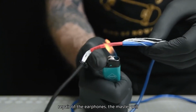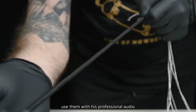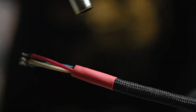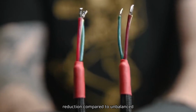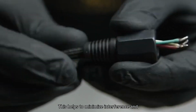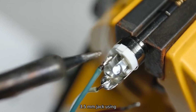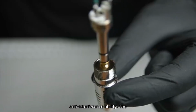After completing the repair of the earphones, the master will use them with his professional audio equipment. You need a Canon port instead of the usual 3.5 mm. Balanced Canon port for better noise reduction compared to unbalanced 3.5 mm port. This helps to minimize interference and influence from the environment. 3.5 mm jack using unbalanced connection has poor anti-interference ability.